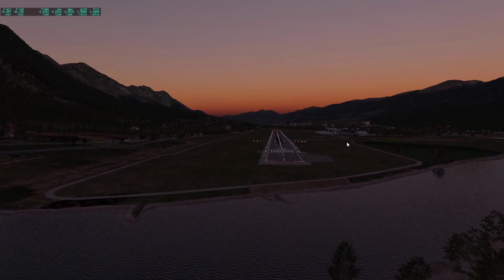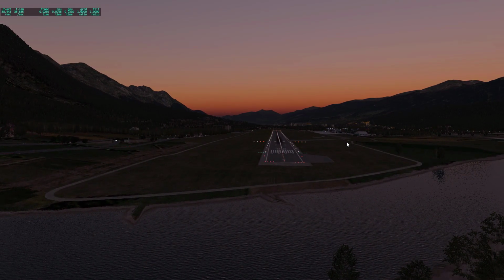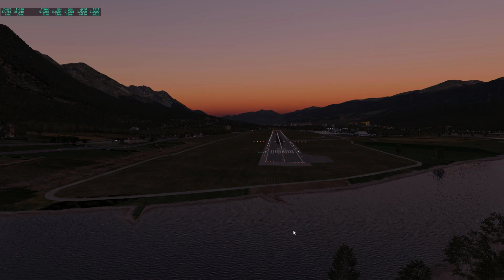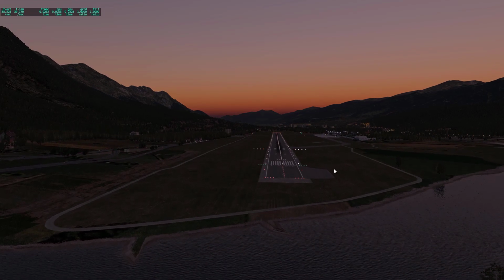This is red to white. I think that's reasonable. It gets a little bit harder to see once it's darker, but well, that's okay. There's no approach lighting here. Frame rate 70, 37, 38. Well, that's good enough for me.